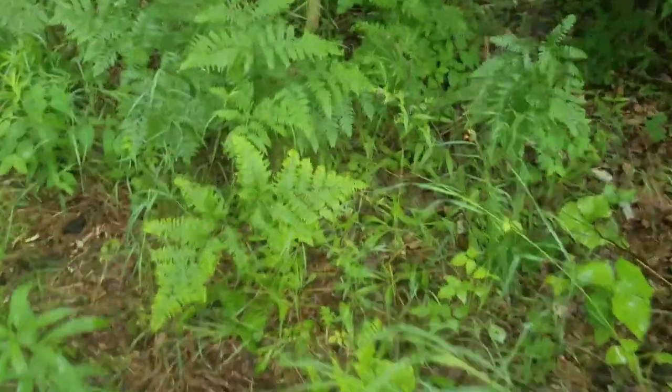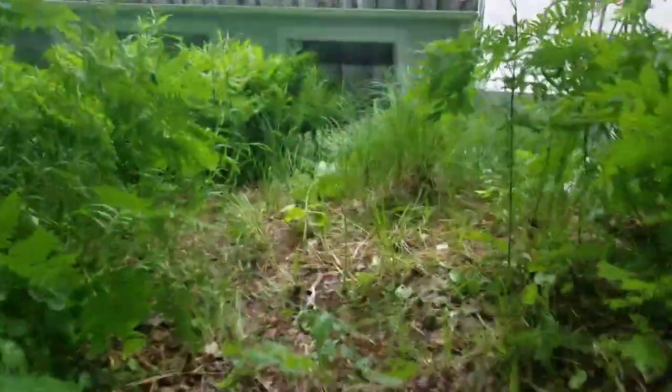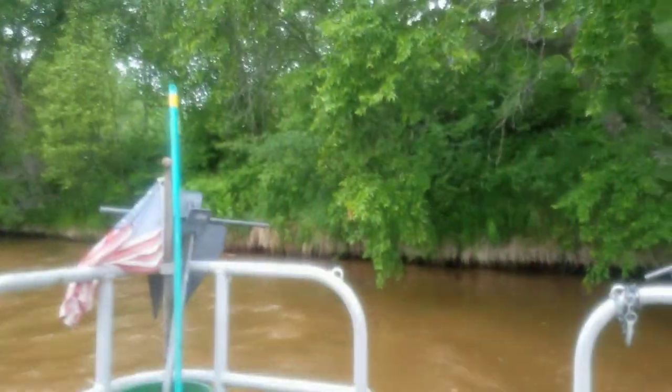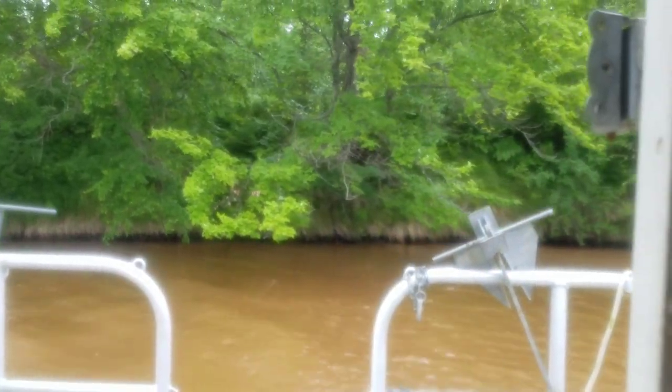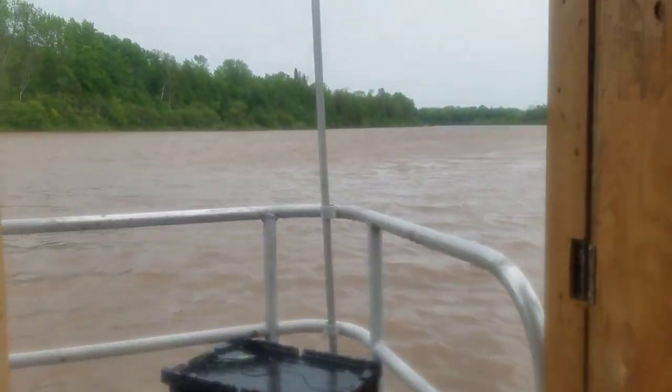Gonna run some sea foam through the motor — come on Wavy Gravy. My little trail is starting to blaze itself from me coming up and down here for the past month or so. Okay guys, we're out in the river — that wasn't too hard. Feels good to be moving again on the barge; can't wait till I have this thing dialed in and can use it more.